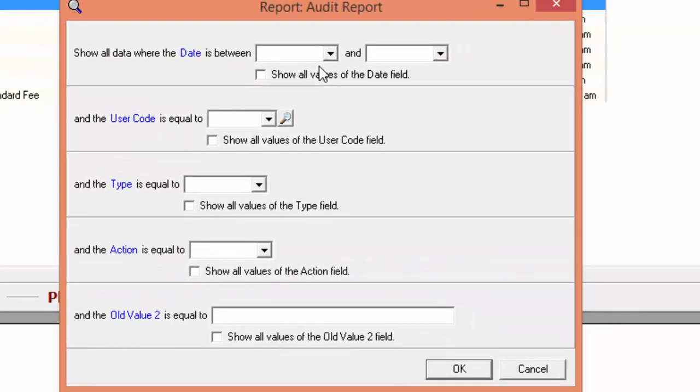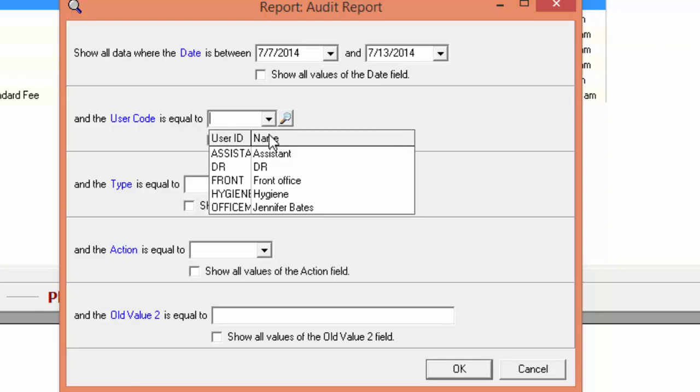You have some filter options here on how you want to run this. Our date range will be the beginning of the week up through today, but if you had a specific transaction that you wanted to check up on to find out who posted it, you could choose that one specific day to run the audit report for. Obviously, the more information you know, if you're looking for something specific, the better it is to input these other fields. If you don't know who performed the function, you can simply leave this blank, but you can see that based on our users and their logins, we have the option to find out who did what action.